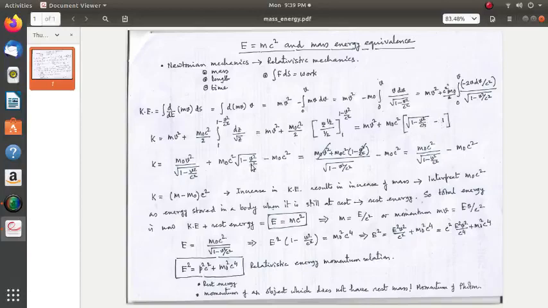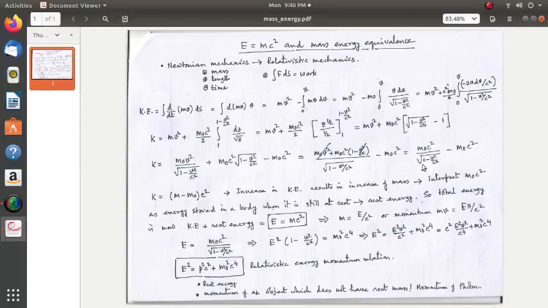So let us add these two terms, and LCM is root over 1 minus v square by c square, and first term is m0 v square, second term is m0 c square root 1 minus v square by c square multiplied by root 1 minus v square by c square. So root goes, so that means m0 c square 1 minus v square by c square. This term m0 v square cancels with this term, because here c square cancels, so this m0 v square. So this term is cancelled with this term. What remains is m0 c square. So we get m0 c square by root over 1 minus v square by c square minus m0 c square.